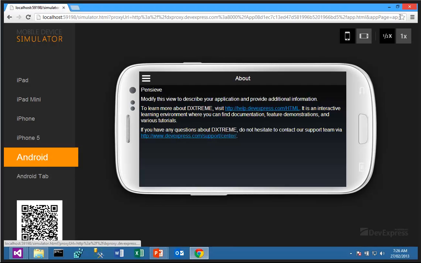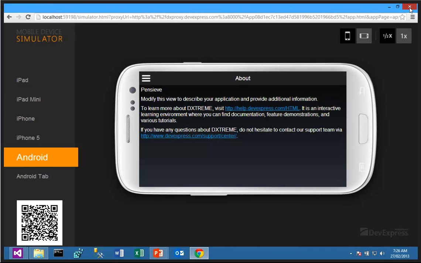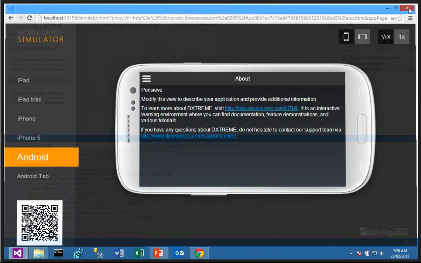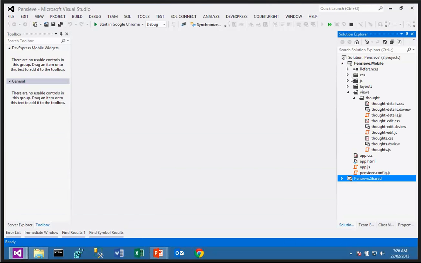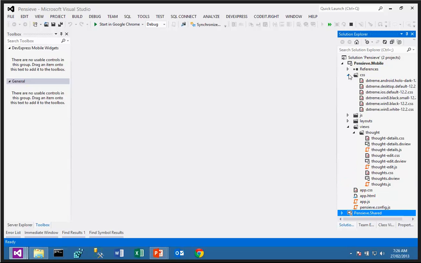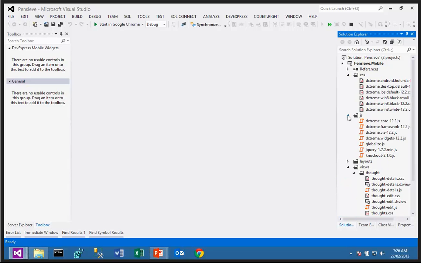So far we've got a pretty functional app without writing any code. So let's spend a minute looking at what's actually happening in the back. If we look at the Pensive mobile application, we can see that the application consists of some style sheets. It consists of some JavaScript that gets imported automatically.